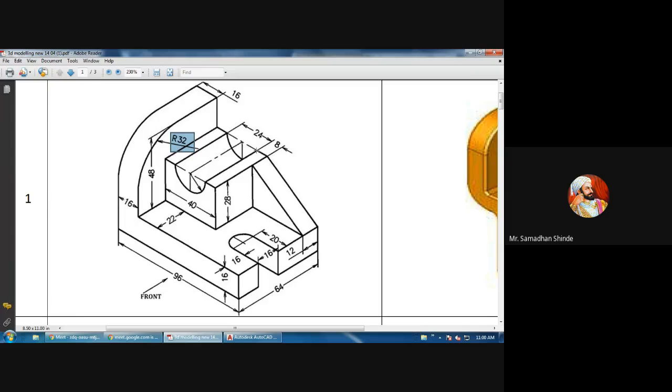Through how much distance from this point to this is it? This is 42. How does it come? 64 minus this 22. So this dimension will come, this to this, but up to the back side. So 42. Very good.